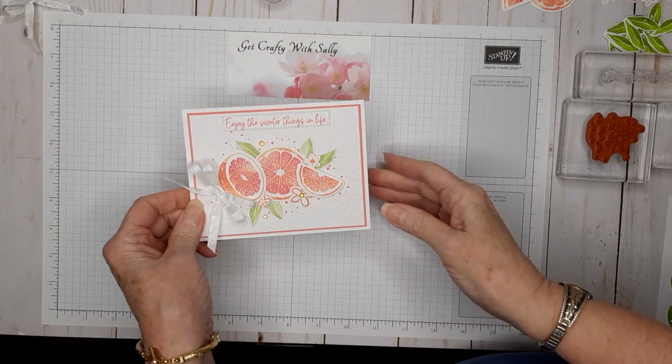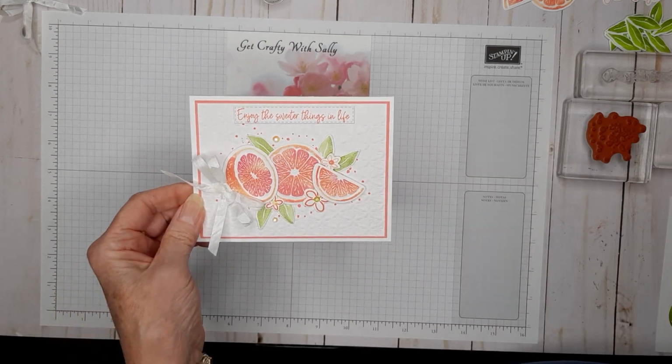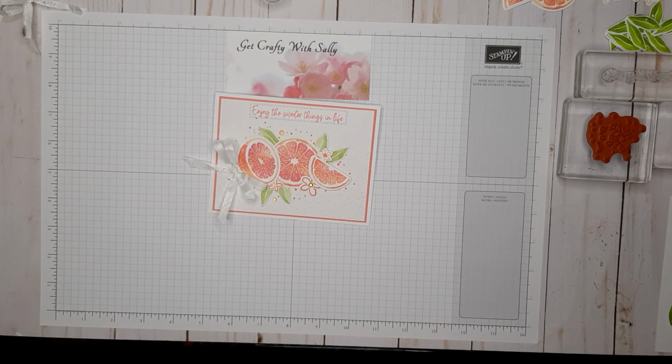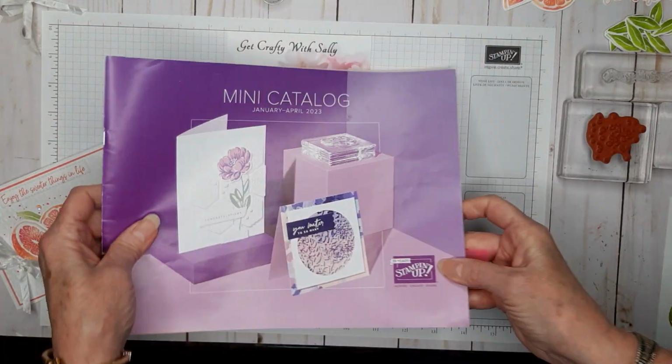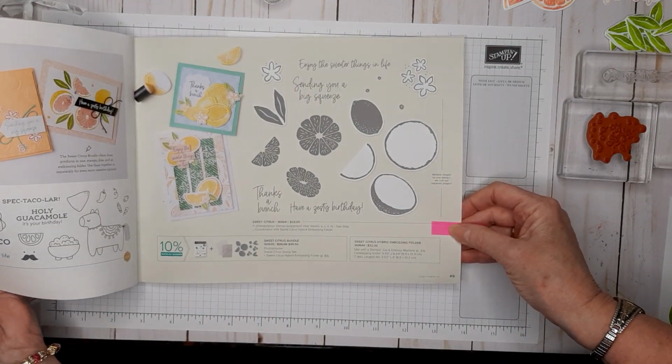Today we're going to be making this card from the Sweet Citrus bundle. It can be found in the mini catalog on page 49.